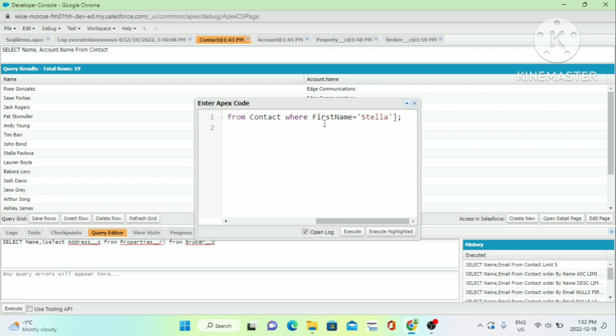Suppose in future, if I don't want only the records for Stella, I want also the records for John, then you can't go in the code and keep changing. So in that case, we need bind variables where based on the UI, you can change it.